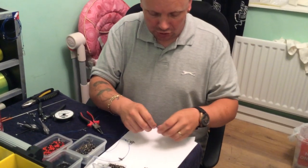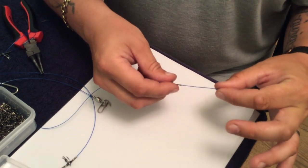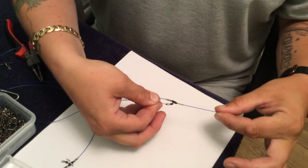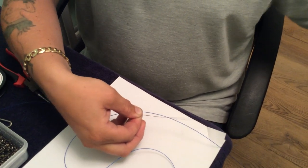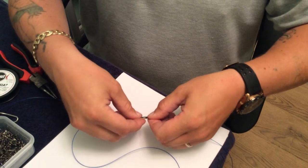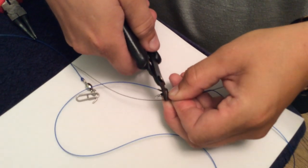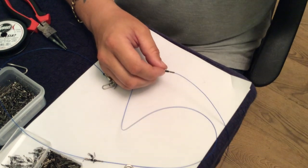Anyway, this is important. Grab hold of the crane swivel with your thumb and finger like that. Come down to the hook snud and your main body and grab them with your other thumb and finger and pull them through like that, keeping them together all the way until you get to your next crimp and your next cascade swivel. Once you've got it there, draw an imaginary line from the line to the cascade swivel and cut, which in this case is about there. That is very important. I'll show you why in a minute.